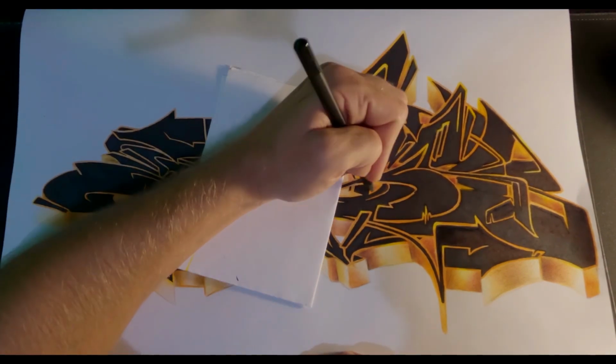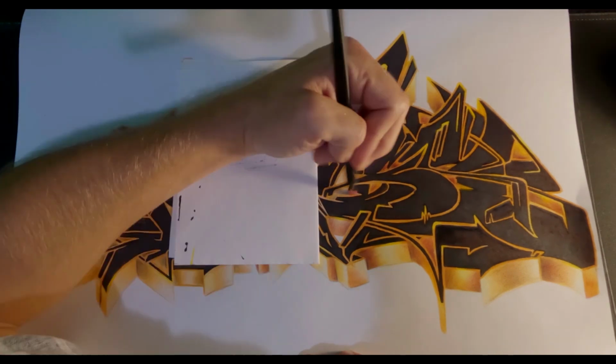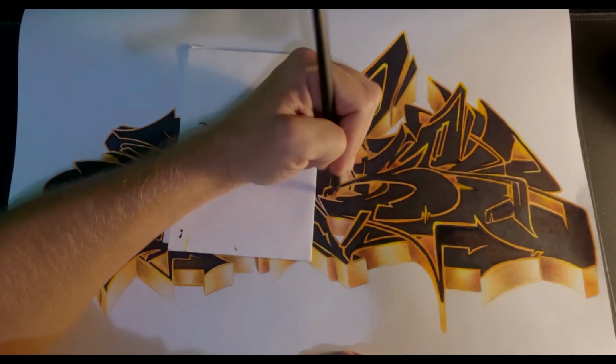The top of the K is probably my favorite bit of 3D. I think that looks really good.